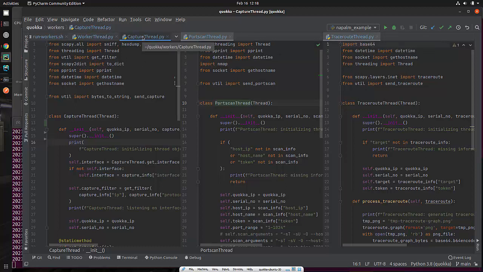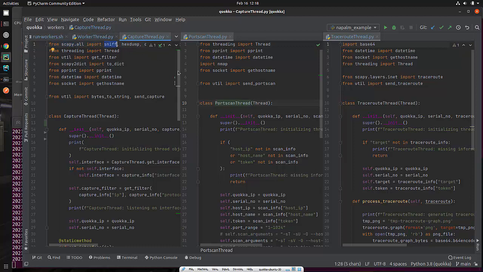They get created when there is a need to do a capture or a port scan or a traceroute, and then they go away, all right? So they're short-lived threads. Now let's look at what's going on in them, and this will perhaps give you an idea. My packet capture thread, here's something that probably tells you how I am doing packet capture. Oh, well, we're using scapy and we're doing sniff in order to do packet capture.